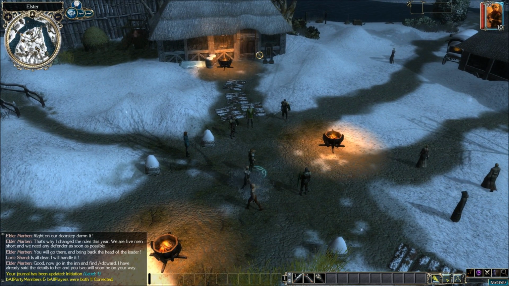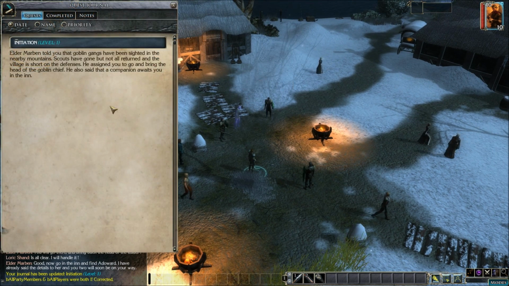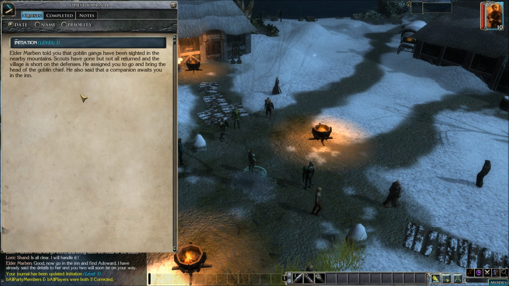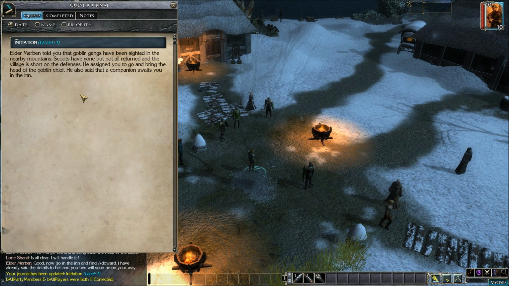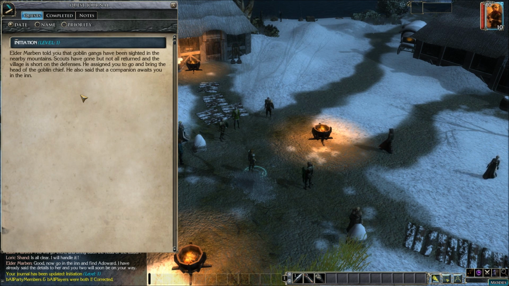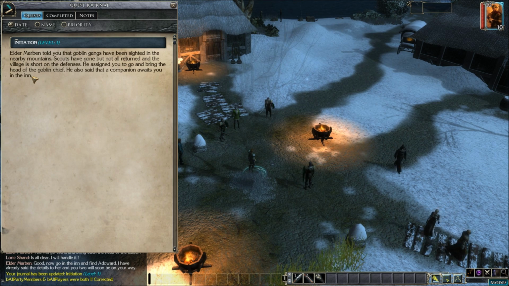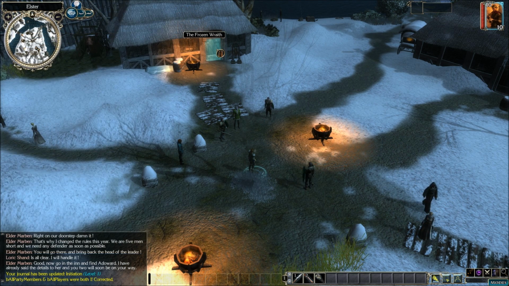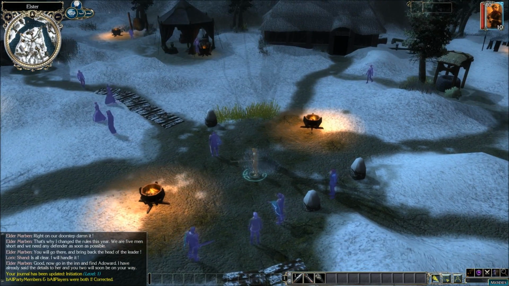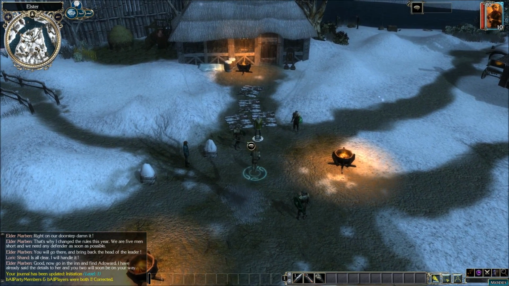Okay. Alright, he's leaving. Alright, we need to go see somebody here in the Frozen Wraith. Somebody named Adaward. Let's take a look at a journal. Elder Marbin told you that goblin gangs have been sighted in the nearby mountains. Scouts have gone, but not all returned, and the village is short on defenses. He assigned you to go and bring the head of the goblin chief. He also said that a companion awaits you at the inn. Alright, we might as well go there first and get that companion before we start messing with stuff out here. It looks like we got a lot of stuff to do. Alright, let's see if these guys here say anything.